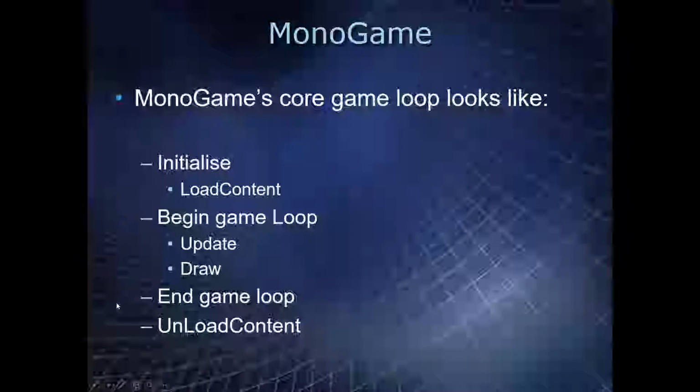And once your game loop ends, you unload any content. We won't be touching on that because you really only need to manually unload stuff if you do anything funky with memory, because C# has a thing called a garbage collector, a GC, and it's going to unload stuff for you if you don't bother doing it. That won't always happen. If there are some things the GC doesn't understand, you'll need to do it manually. We're not going to that depth in these videos.